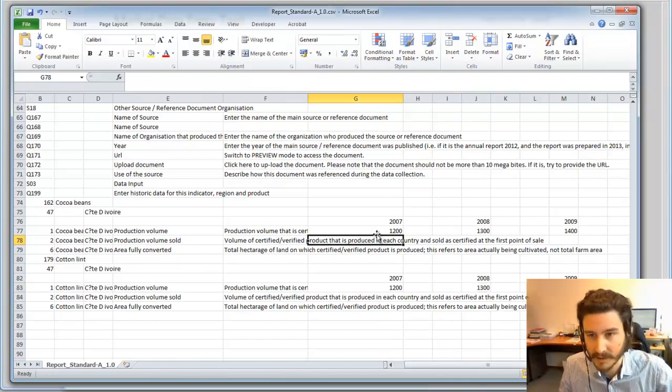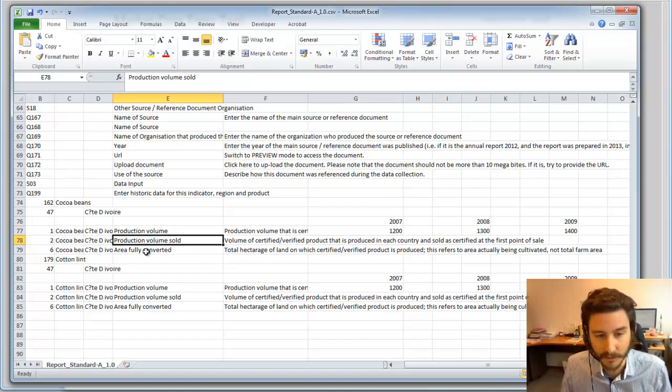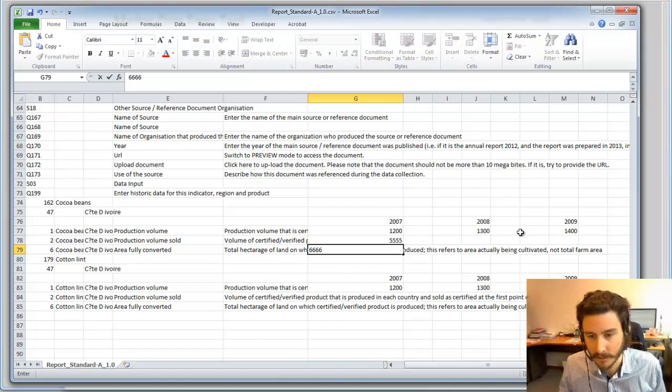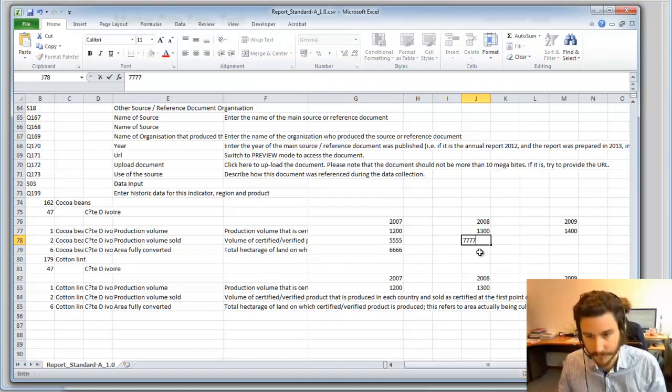What I can do at this stage is either modify the information that was entered or add some more. I had selected 2 extra indicators. I could say, I actually want to enter some information against production volume, area certified. So there again, I can enter my data here and capture it.